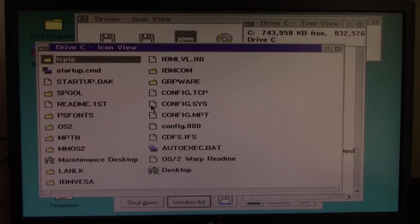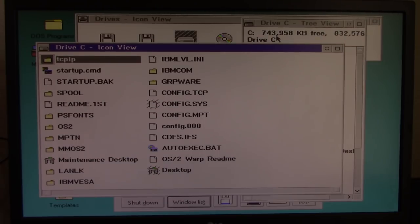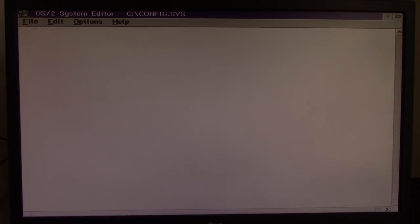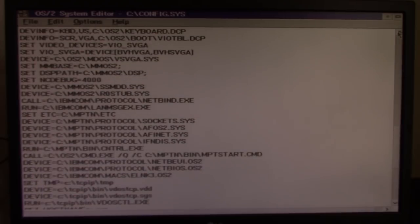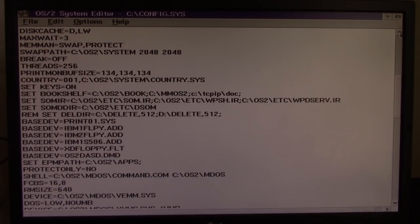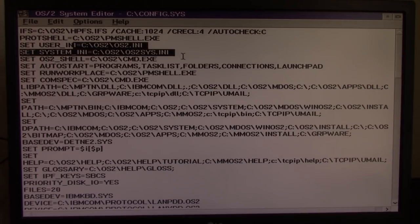OS/2 uses config.sys as its primary, or its initial, configuration file for your operating system. This is something we can get into later as well. It is a text file, and when you open it up, it's a lot bigger than DOS's config.sys. Whoops, I scrolled down too far. But it loads drivers, sets up environment variables, sets the shell, and tells OS/2 where to hold its desktop settings, basically in these two files. Two INI files, very important for your system.